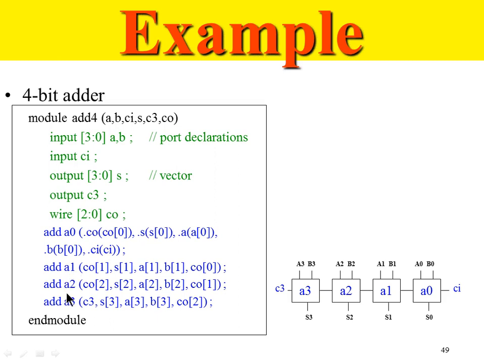In the second, third, and fourth instantiations of the adder, I'm using a shortcut method where I don't have a formal, I only have an actual. I'm assuming I know what the formal sequence is inside the add module: first is the carry out, then the sum out, then A input, then B input, and carry in. So instead of using the formal, I'm only using the actual signals, which are at a local level. The same shortcut method is used for the second, third, and fourth instantiations. This is allowed, but this is not preferable.